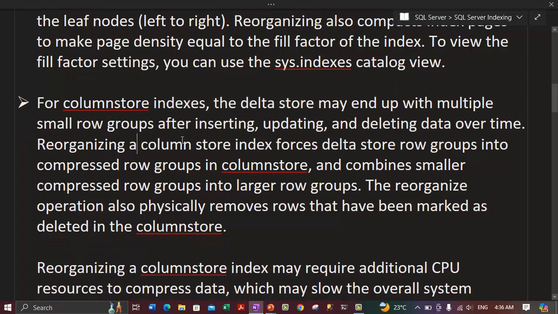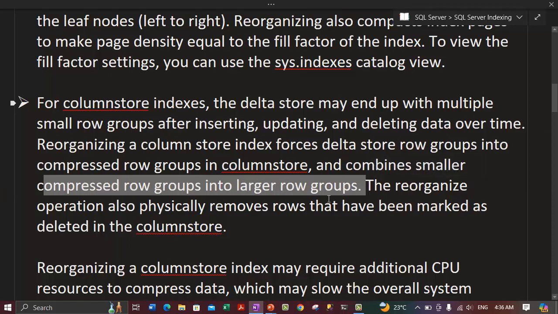Reorganizing a column store index basically forces delta store row groups into compressed row groups. Whatever row groups are there in the delta store, it compresses them, turns them into compressed row groups in the column store, and moves them to the column store. It also combines smaller compressed row groups into larger row groups.